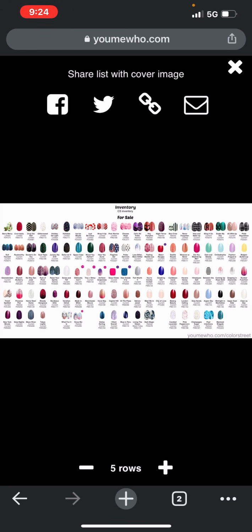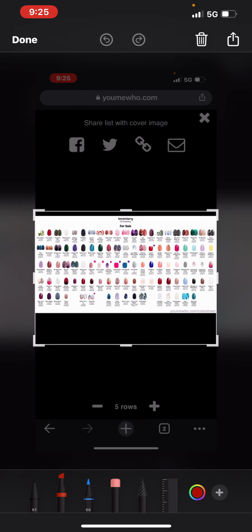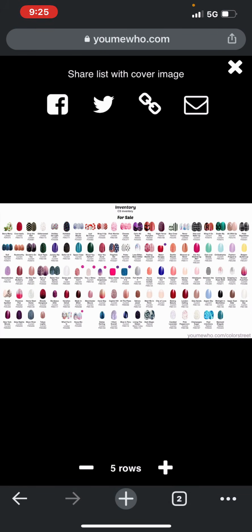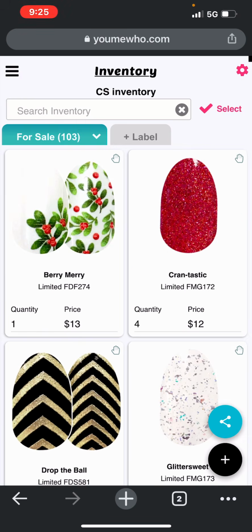Okay, there we go. You can also choose to just take a screenshot of this, and then you can crop it down and save it that way. And you can hit the link again. It might be working a little bit slow because I'm outside. Eventually a little hyperlink is going to show up, and that's going to be where you can, there we go, right there. So you can copy this link, you can send it to your customers. So that's not the one that we want to send, right? Because this is my list that doesn't have a timer on it. And it's the one that the customers cannot claim their sets.